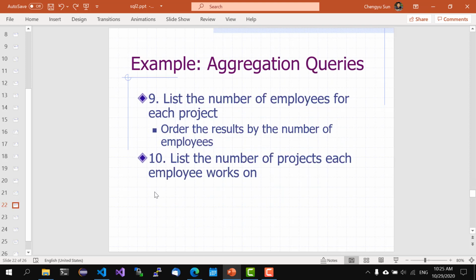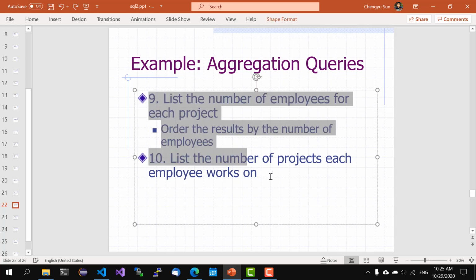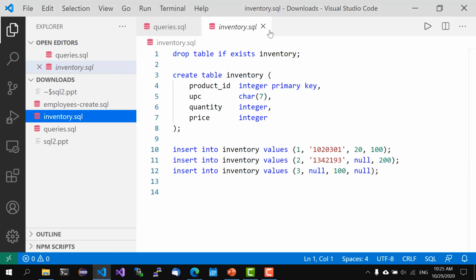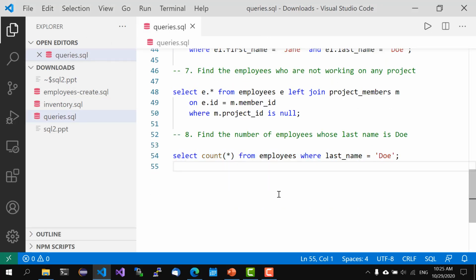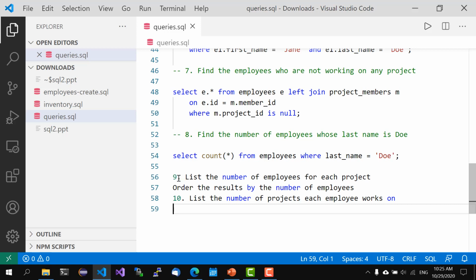Okay, so that's about the aggregation functions by themselves. They are not difficult to use. However, when we try to use them in group by queries, they become a little bit harder to use. That's, well, mostly because of the group by queries, not because of the aggregation functions.